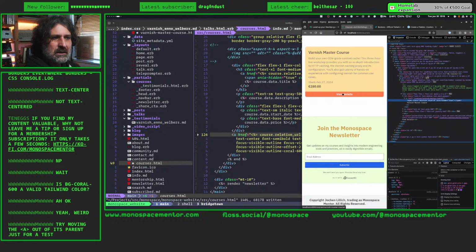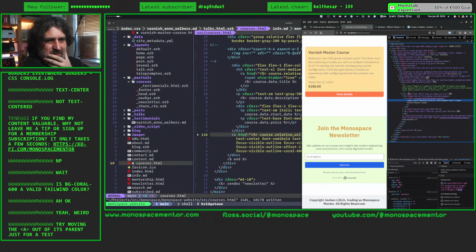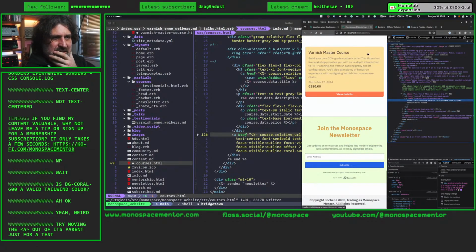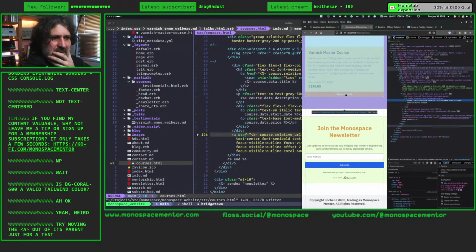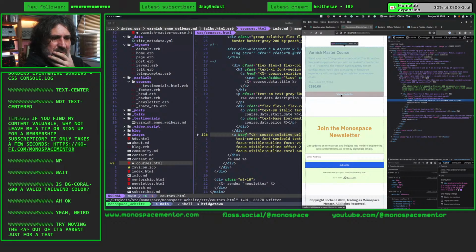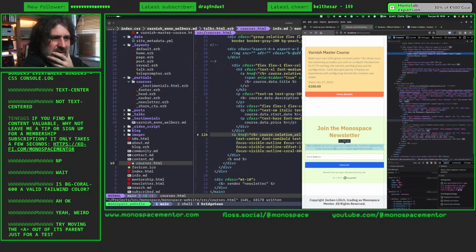I think I have an idea what happened, because the tool here also doesn't pick up the details here. It only picks up the whole block.